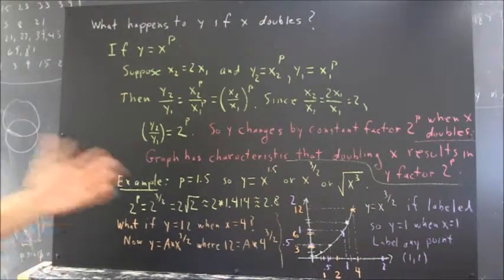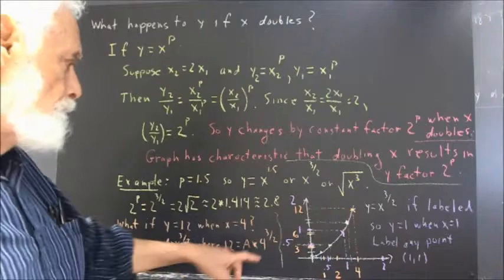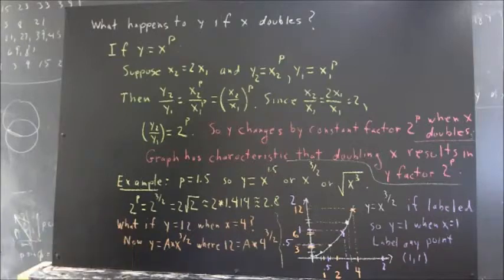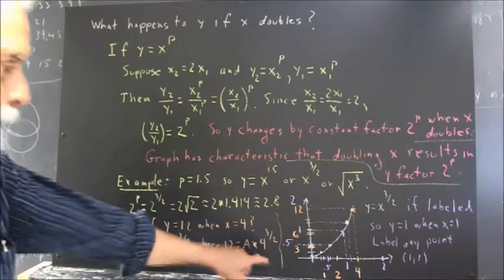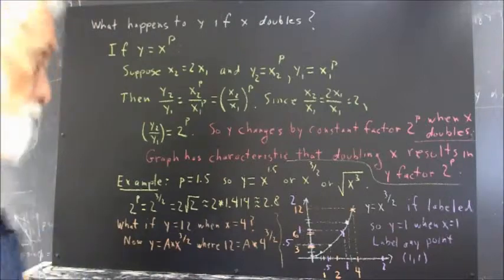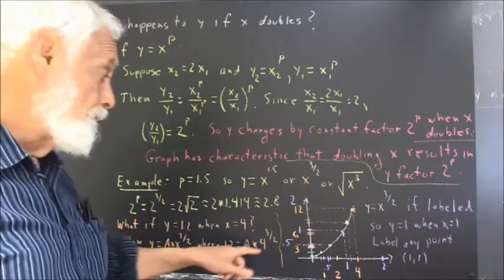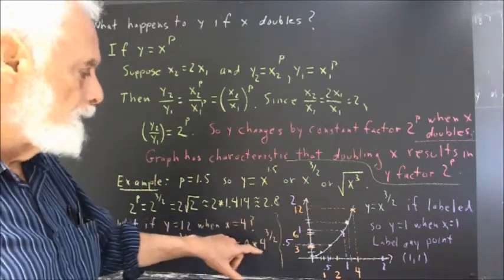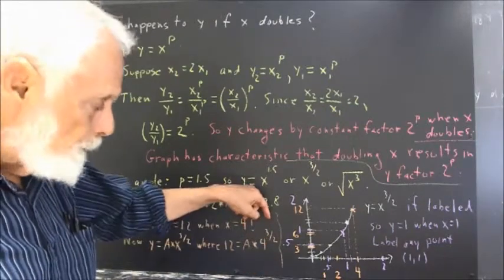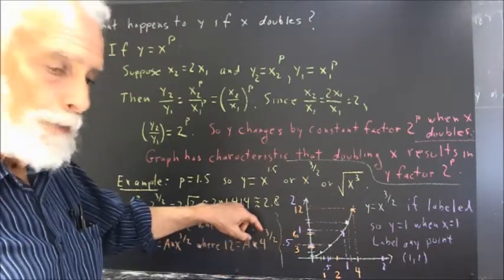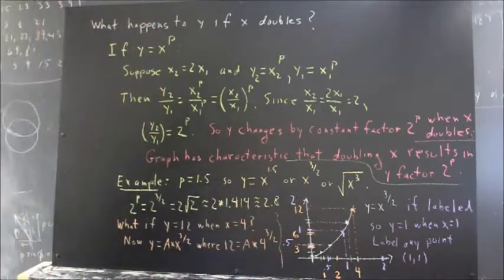Now as I write this out, I realize I did a bonehead thing. 4 to the 3 halves is not 5.6. 5.6 is about 4 times the square root of 2, and 4 to the 3 halves would be 4 times 2. Anyhow, we do the algebra here, and we realize that 4 to the 3 halves is 8. You should be able to do that yourself, and I'm not going to write the details here. I'll probably write them off to the side at the very end. 4 to the 3 halves means 4 to the 1 half raised to the 3rd power. 4 to the 1 half is 2, the square root of 4, and if we raise that to the 3rd power, we get 8, not 5.6, as I said before.